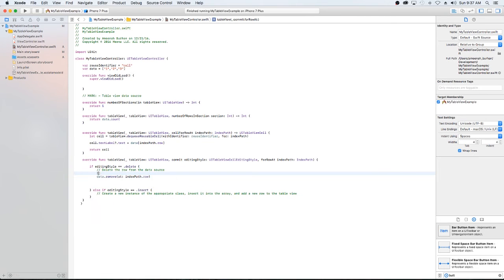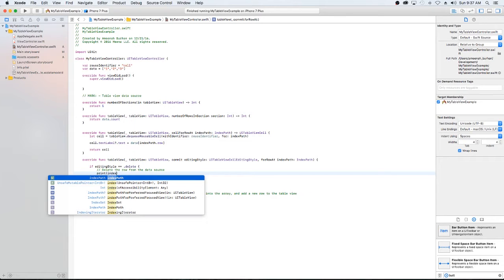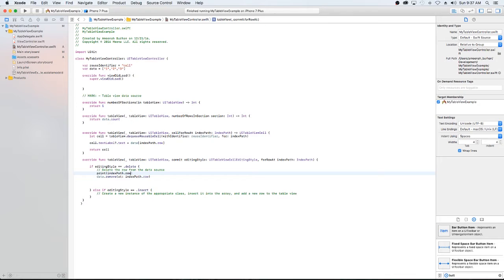I just want to make sure. Print index path dot row. Okay, so I'll do that just for my own curiosity. So what I'm assuming is that the first position is 0, the second position on the table is 1. So I'm going to remove the item at position index path row.